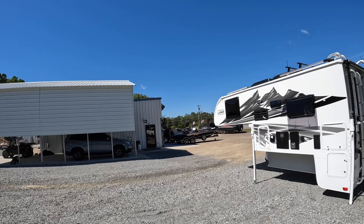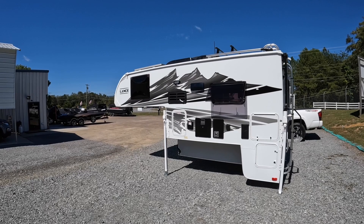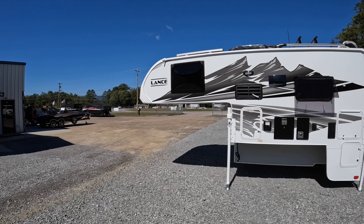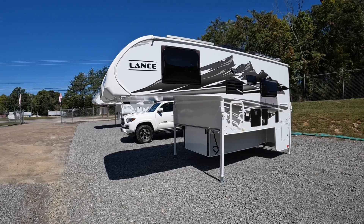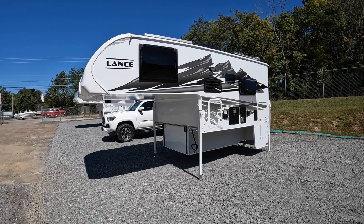This being the 2022 Lance 825, this is going to be the smallest four season rated camper that Lance produces. It comes out starting at 2,110 pounds dry with standard factory equipment and 2,428 pounds wet with standard factory equipment. Everything else that you add — like solar panels, the rear awning, backup camera, battery — all that stuff is going to add some weight. We'll get the true weight on the inside of the camper when we move in there.